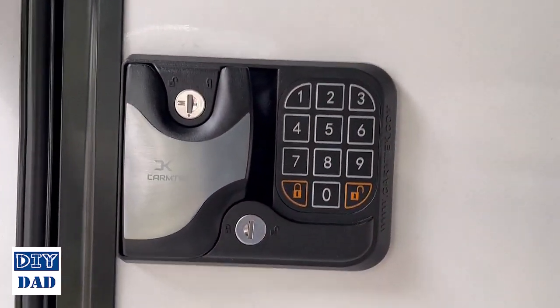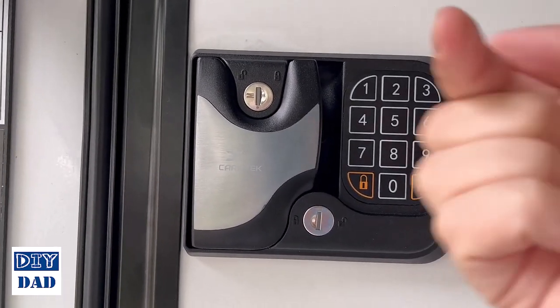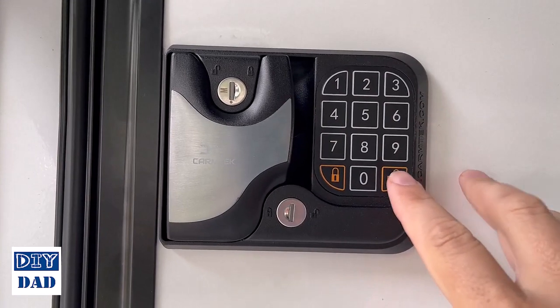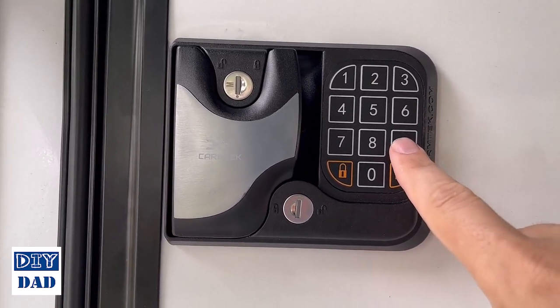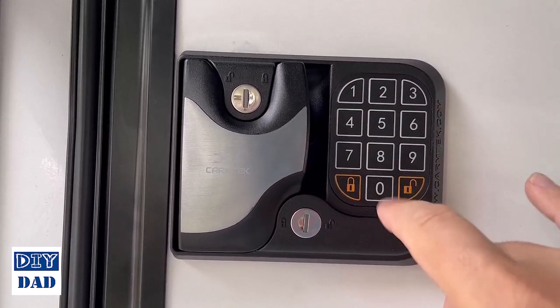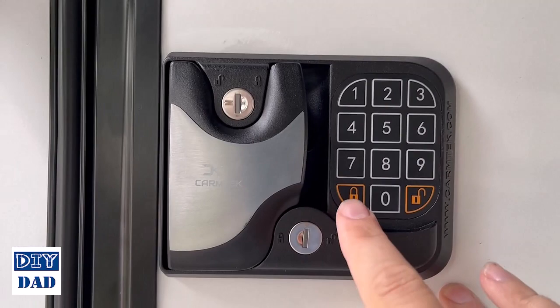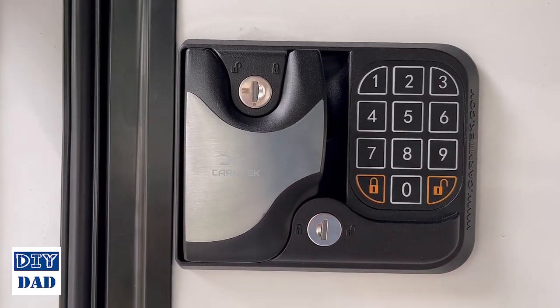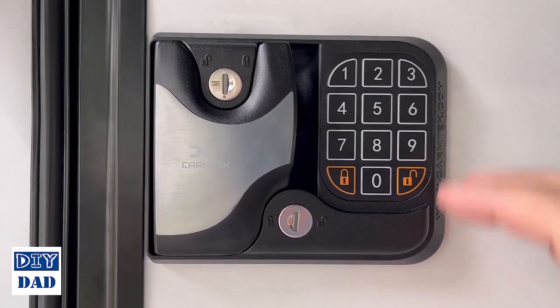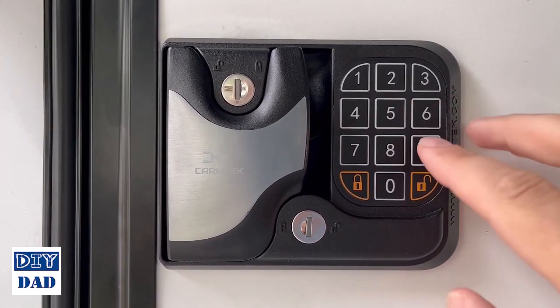To program this, you have to know what the current code is, otherwise there's a reset button on the back that you can push. But if you know what the current code is, you're going to press and hold 9, type in the current code, hit lock, type in your new code, hit lock, type in your new code again, and hit lock. Each time you hit lock, it's going to beep, and that last time, to let you know it's successful, it's going to do a long beep. I'll show you that, and we'll just use a code of like 4, 5, 6, 7, okay?